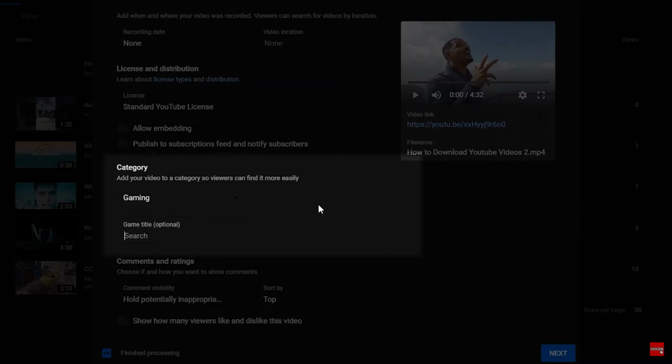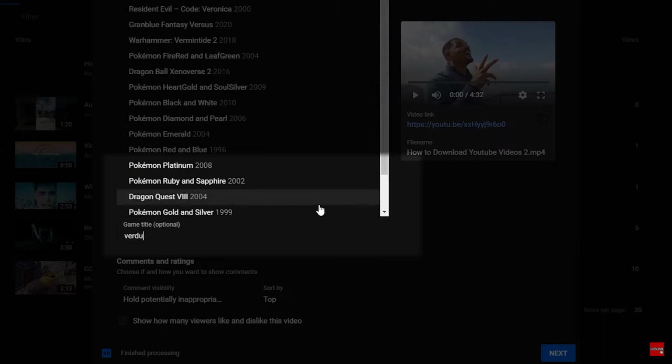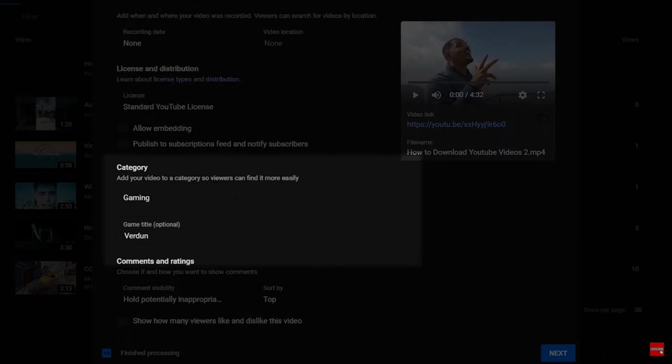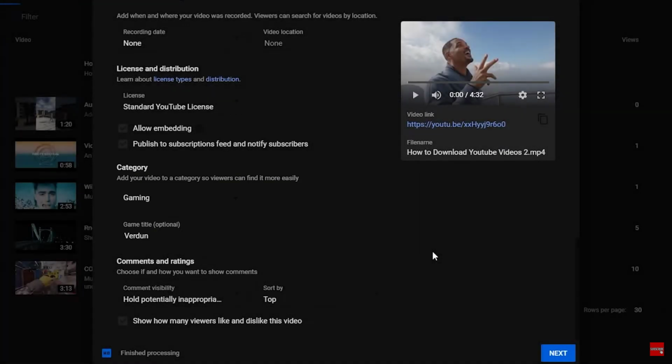So you can type it in here, and if it's a relatively well-known game, the game will pop up, then you click on it, select it, and basically that's going to add your video to YouTube's internal playlist containing that game. That'll mean it's much more likely for people who have shown interest in that game to be recommended your video. Well, in theory, that's how it works anyway.